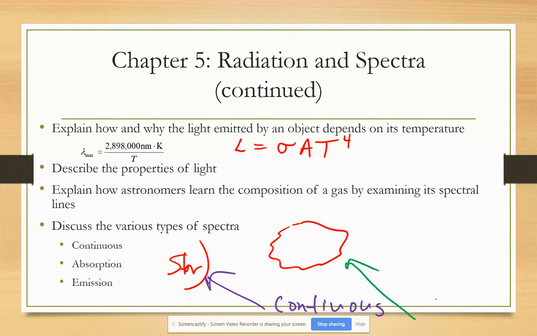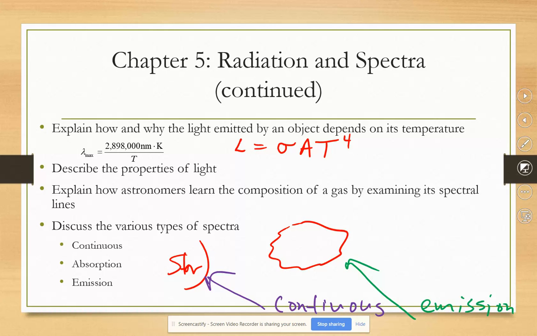If you look like this, you'll see emission, because you'll have electrons that were excited by the light going through to higher energy levels, and then they fall back down. When they fall back down, they give off light in all directions. If you're looking at this angle, you're not looking at the star, so you don't see the light from the star in the background. You just see the emission.